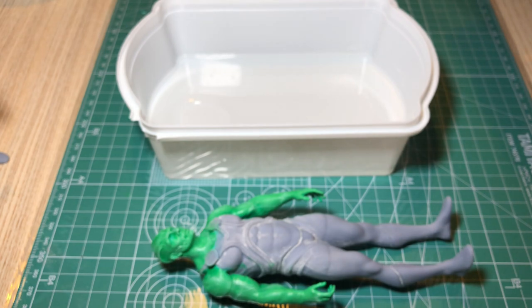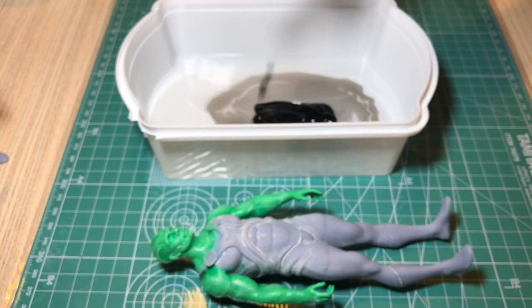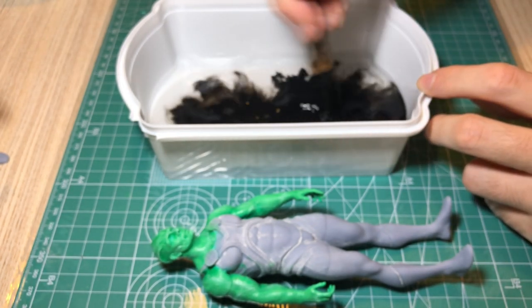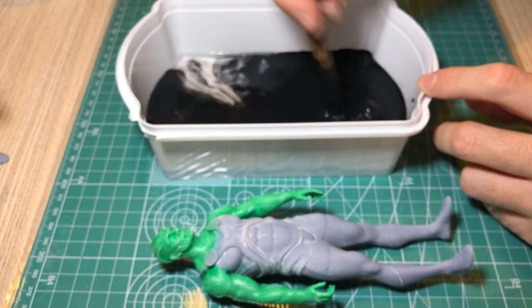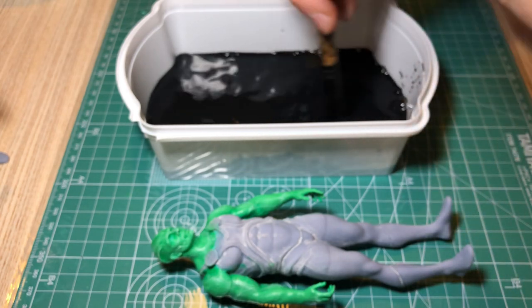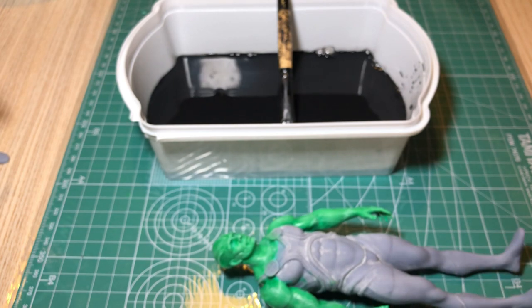And if I can open this, yes. And give it a good amount of black acrylic paint. Then just mix it. And I'm gonna give it a good coat of black acrylic all around the figure itself. Then let it dry for a few minutes.